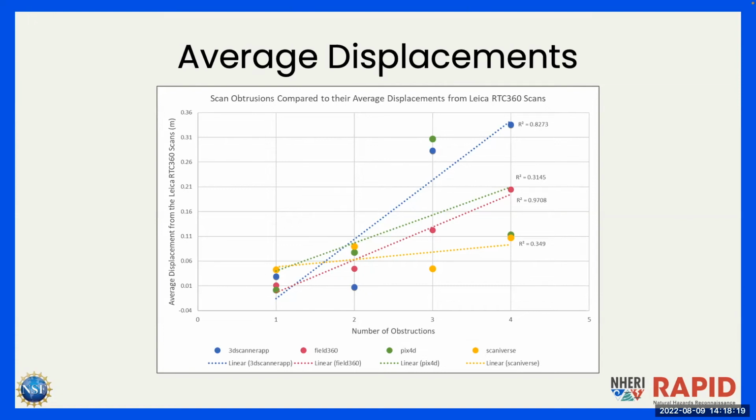I would like to point out here the quality of Scaniverse as well as Pix4D. So this is just average displacement shifting in the X, Y, and Z direction. I know there are only 4 points, but these points are loaded. So the data from each of these 4 points includes millions, if not thousands, of point cloud information. It is measuring every single point and the displacement from this point to the point on the Leica RTC 360 data for every single point in 3 different dimensions.